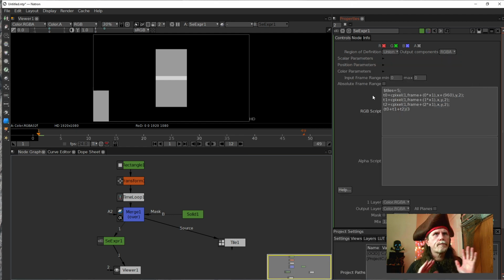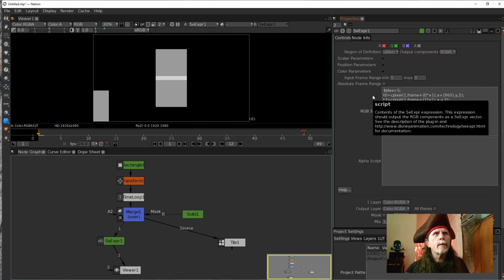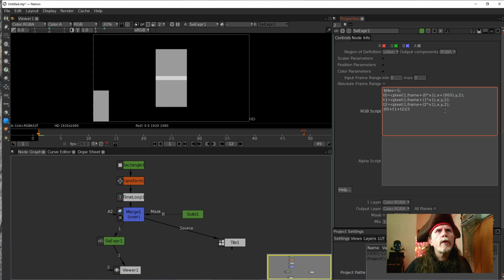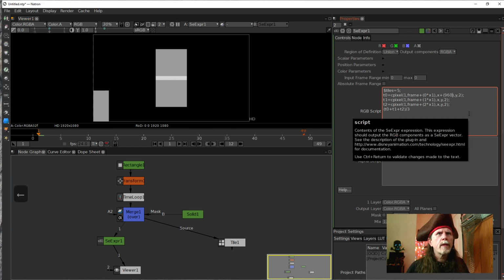I'm just thinking about this. All right. So 960 is our offset. That gets us back to 0. Then from the 960, we want to subtract half of our overall resolution.